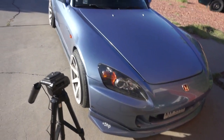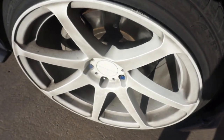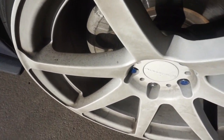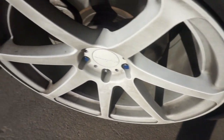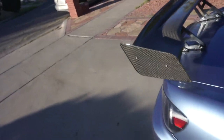Another thing, I have two bad news, bro. It's on the S1000, because I know I haven't vlogged in a while. Well, there's three. First of all, my wheels are dirty as fuck. I don't know if you can see them, and the dirt doesn't want to come off the black. Second of all, I curb rushed the fuck out of one wheel.